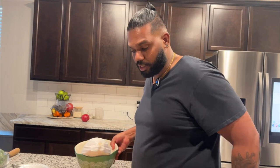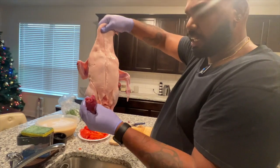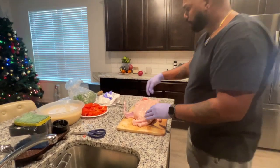I'm gonna cut the duck meat. Look at the duck. It comes with neck and liver. Wow, it's clean and everything. What I'm going to do is cut it and wash it, right?